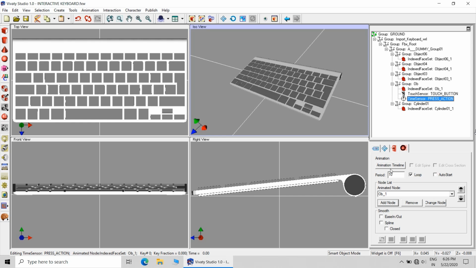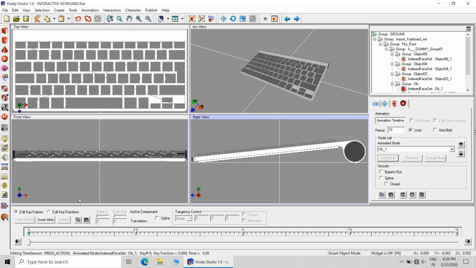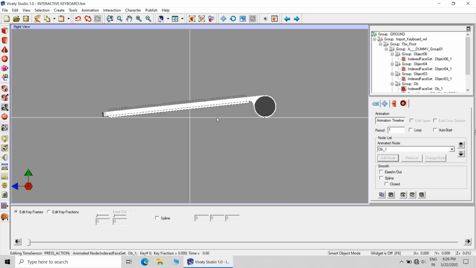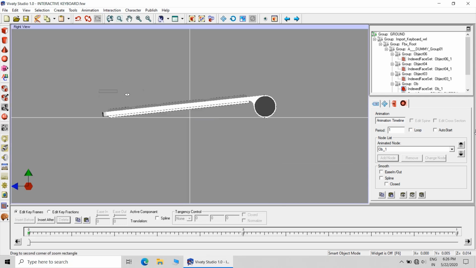I have added the animation node. I have deleted the middle key fractions, changed the period to 1 second, and unchecked the loop. Now you can carry out the animation.